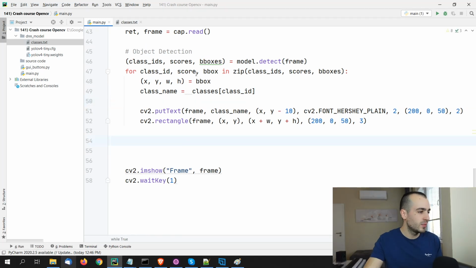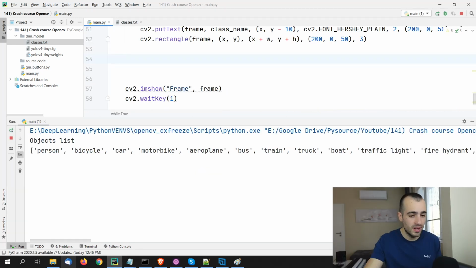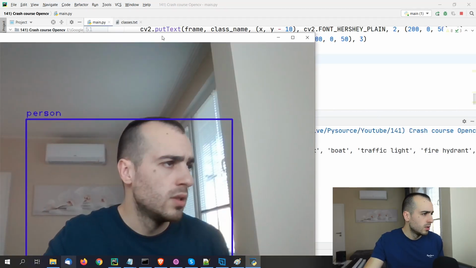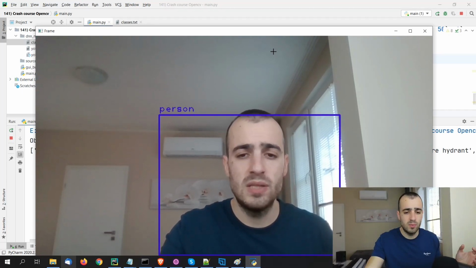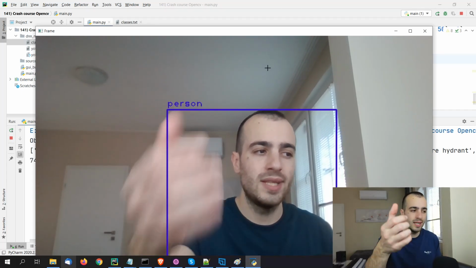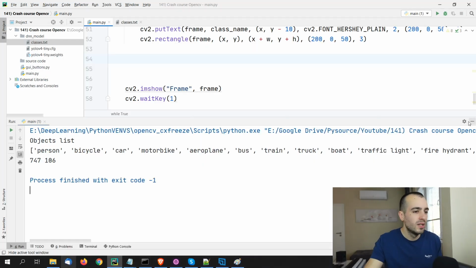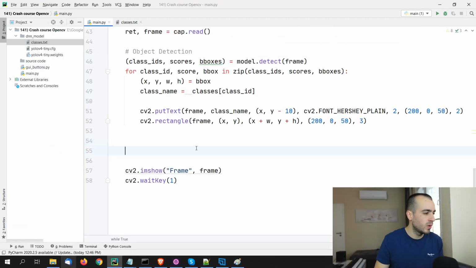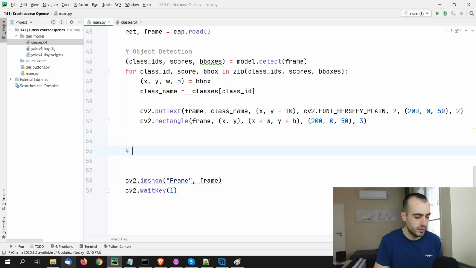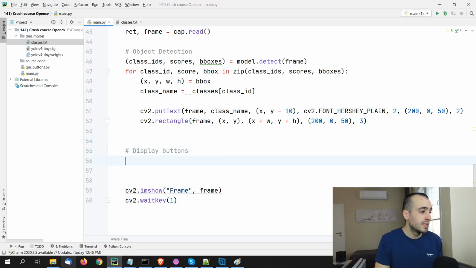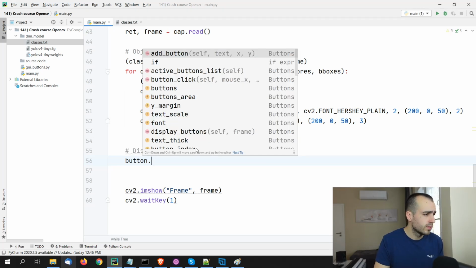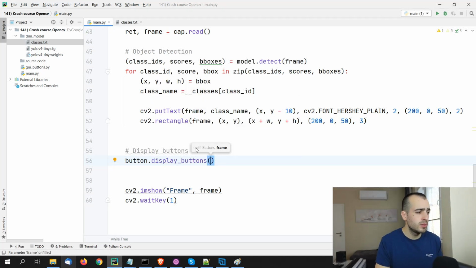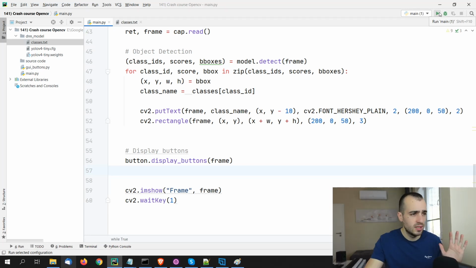Instead, after we created the button, let's now display the button on the screen, because now we have the button, but if I run this one, there is nothing because we are not displaying that on the screen. So we need to take the button and display it on the frame. And of course, to make things very simple for you, I have also created a function for this. Display buttons. Button dot display buttons. Where do we want to display the buttons? On the frame. And anything else? For the moment, let's run this one.